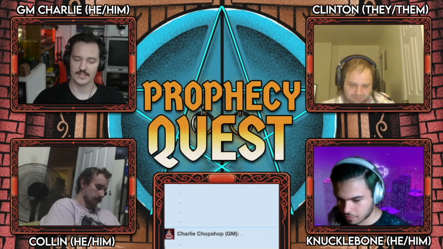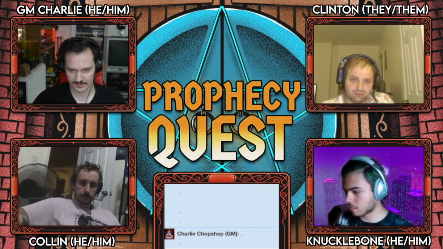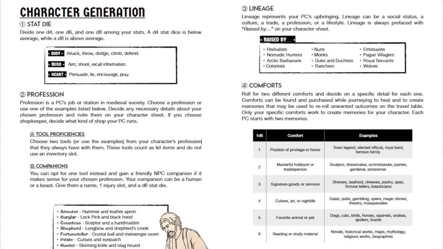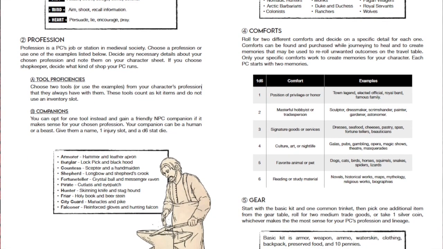Alright, let's play some Prophecy Quest. We'll start by building some characters. So the character creation is pretty fast and easy. Let me pull up the character creation page.